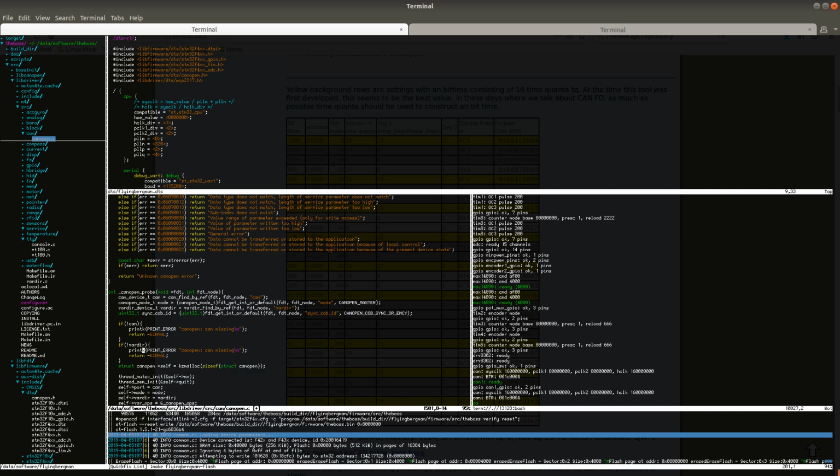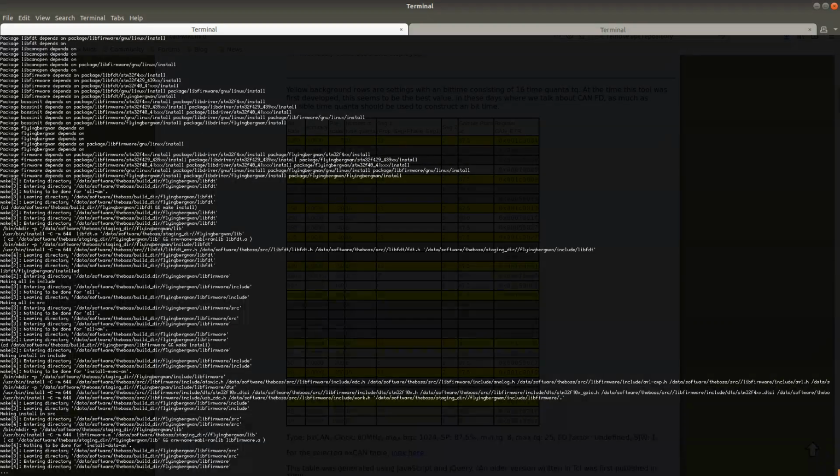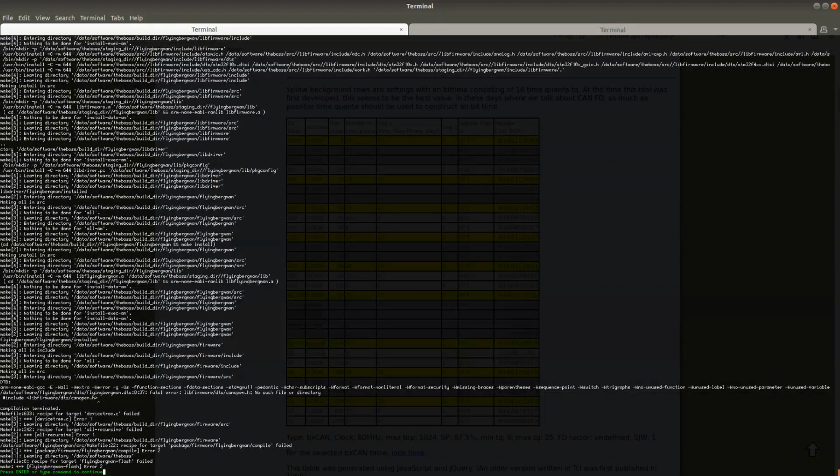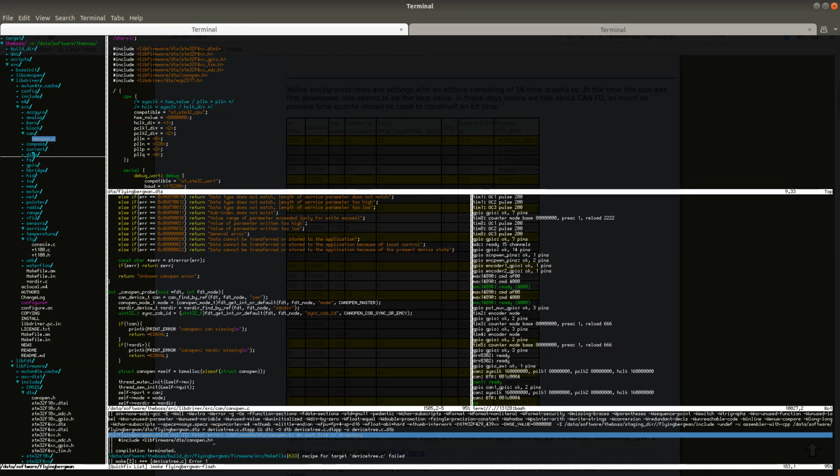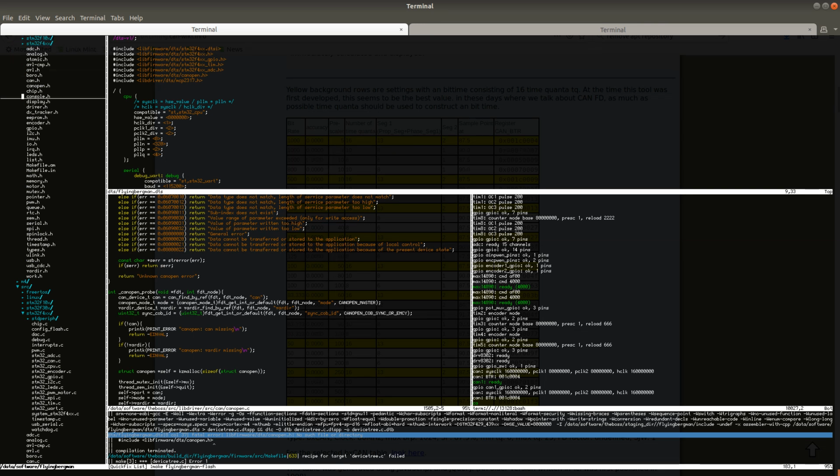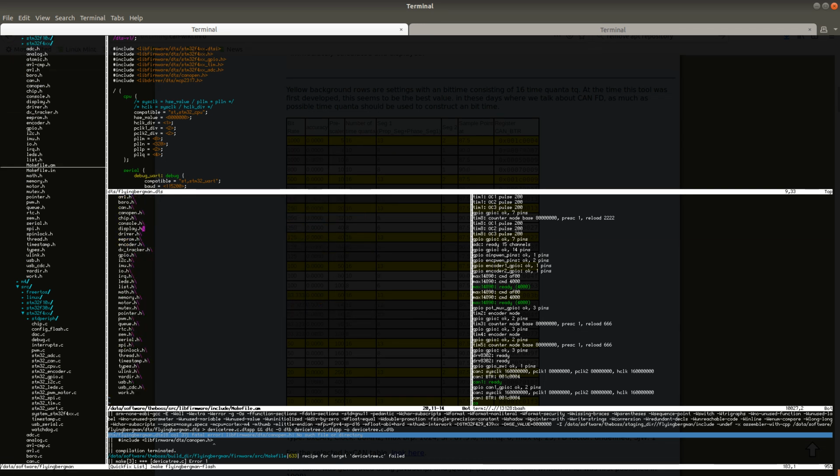So I'm gonna check for them explicitly. It's much easier to debug when there is a message telling what's wrong. And I'll also need to add this file to the makefile so that it gets included.